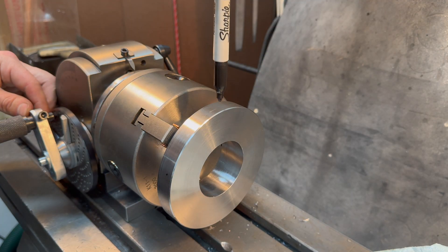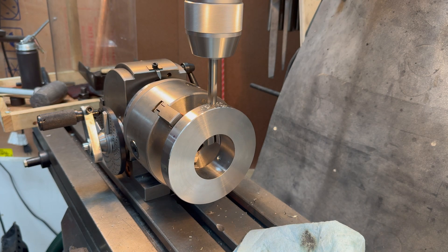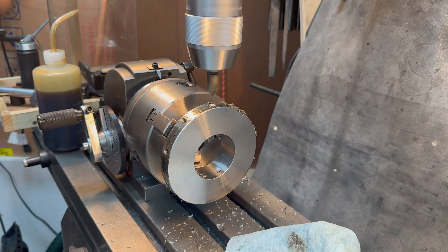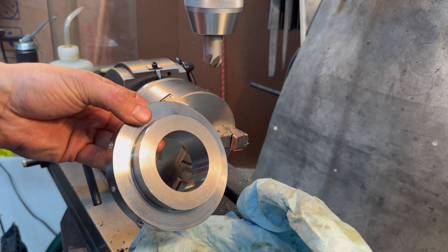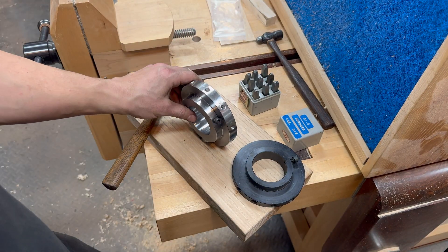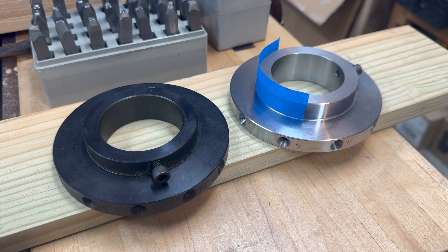I'm a little nervous since this is the first time I'm using this indexing head for a finished part. So I'm going to use a marker to plot things out to make sure that I'm drilling the holes correctly, and finally chamfer it — finishing a nice hole for the detent pin to center in. Next, I stamped some numbers next to each of the detent holes and tested it out. Took a bit of a break, came back tonight and milled it down to final size, so now it is almost identical to the one I'm copying.